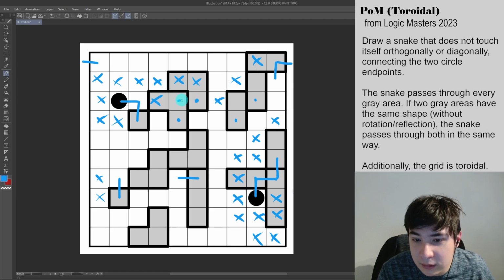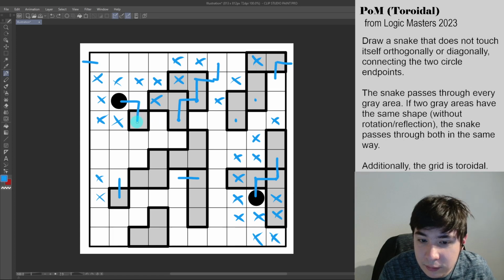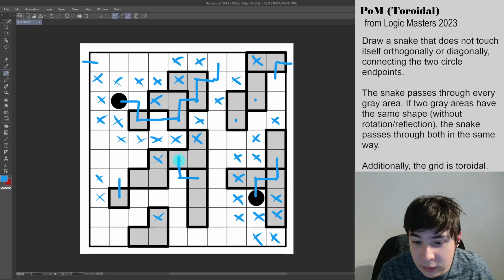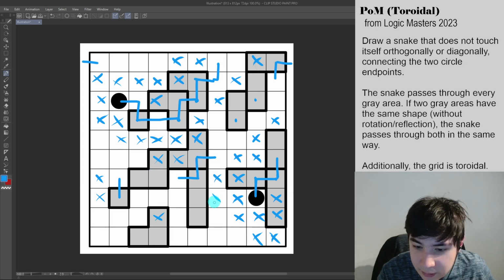And now we can't X this out because that would mean the snake would go like this. That's not going to be possible. So we do end up with this snake pattern for these V shapes. And because this is going to exit on the left, these parts are going to touch. The top cell of this size 3 V area is going to get blocked off. That would mean we can't have a snake enter this part of the V because it's going to touch itself orthogonally. So we block this off, which means we need it to enter the last part we can.